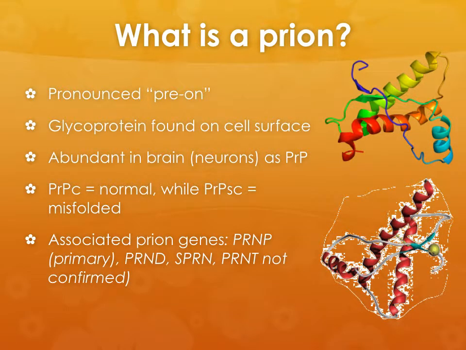First, it's important to understand what a prion is. Prions are cellular glycoproteins, typically found on the surface of the cell, most commonly among neurons or other nervous system tissues. To the right of your screen are two models of the prion protein in its folded three-dimensional shape. In its natural state, the prion protein, referred to as PrP, also has a variety of important functions, which we will cover in the next slide.